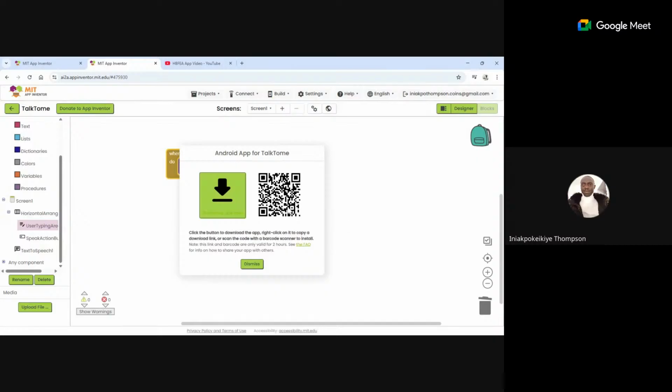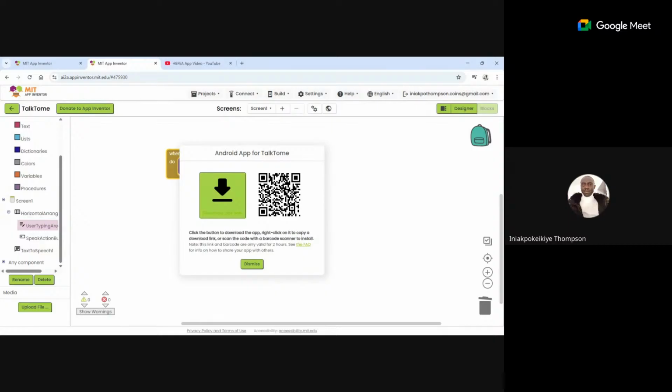So right now, if you have a phone that has a QR code scanner, you can scan this code, download this app to your phone, install it, test it and see how it works. In fact, I want to do that already with my own phone. My camera already has a QR code scanner. So I'll bring up my camera. Let me scan it.